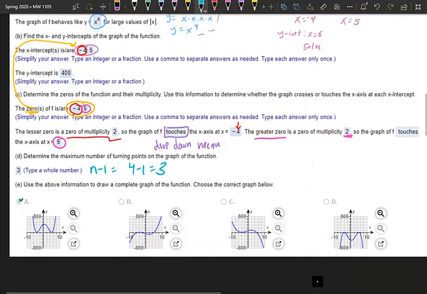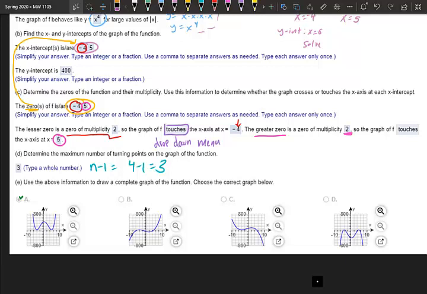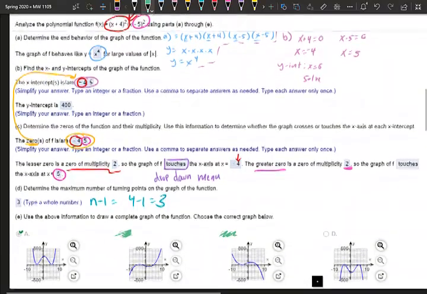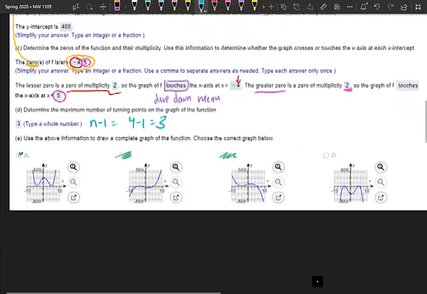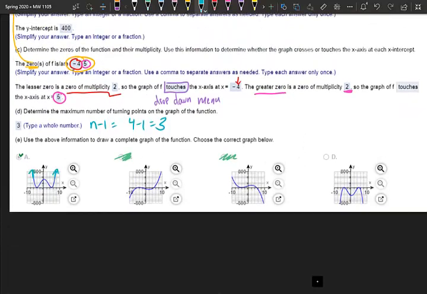When you graph it, you match the graph to the information you have. So 3 turning points, that is it. B and C aren't 3 turning points, so we don't use B, we don't use C. Those are only 2. So it's either A or D. Now, you match up the information you have. Also, look at your end behavior. Your end behavior states, since it's even and it's positive, it's going to go up and up. This one goes up, then up. D does not go up and up.